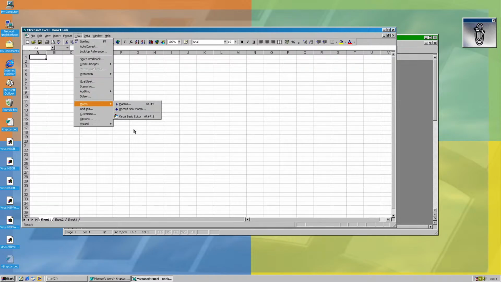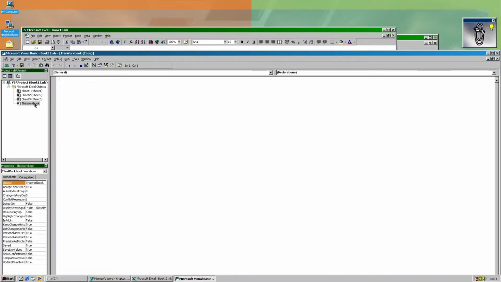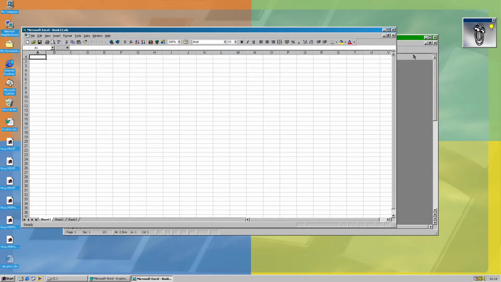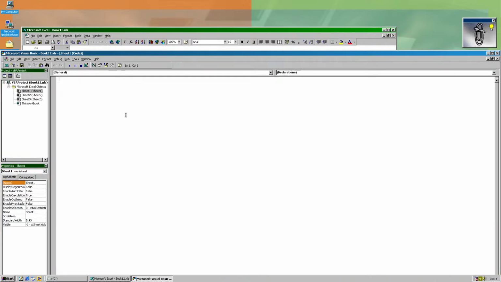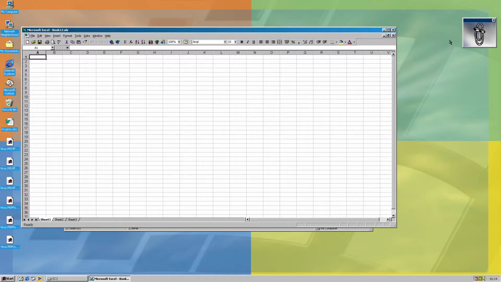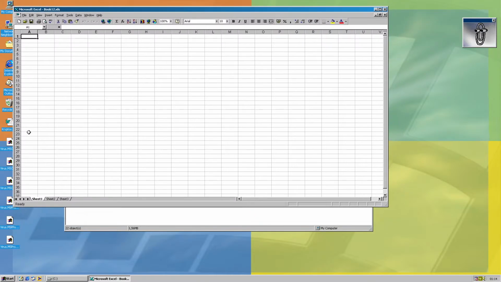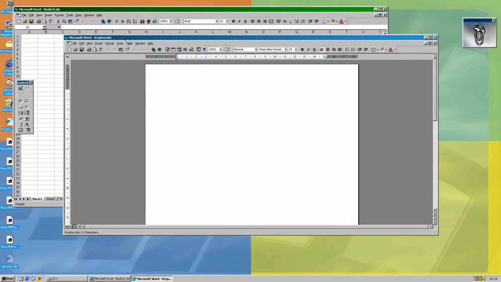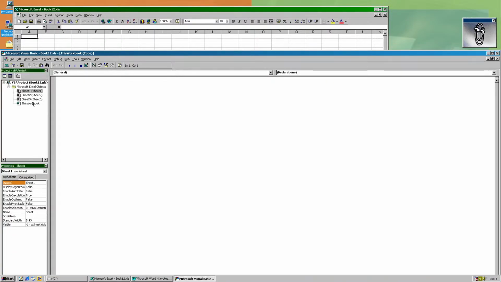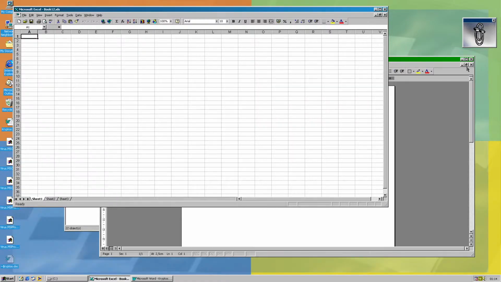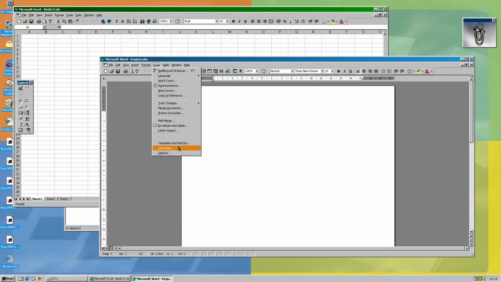Let me just check for macros in here. Okay, the file is clean. So if I try to close it and now, let's see. Okay, this is still kind of clean. So if I try opening it now, does it actually try to infect this again, or how does it actually work in that case?